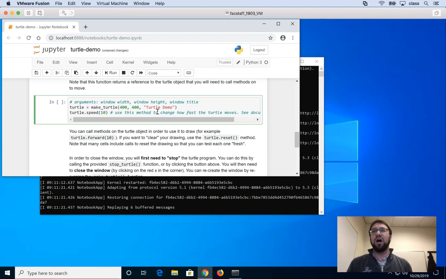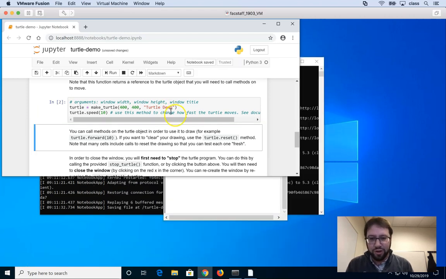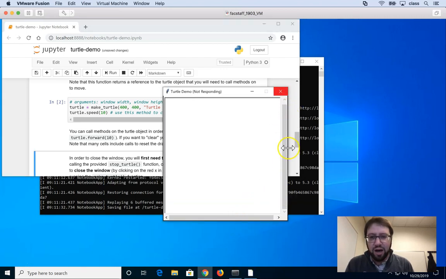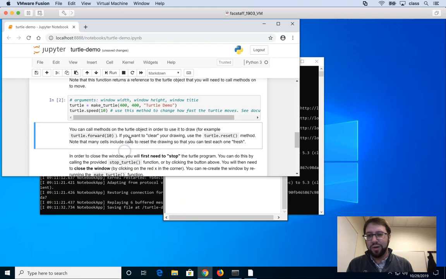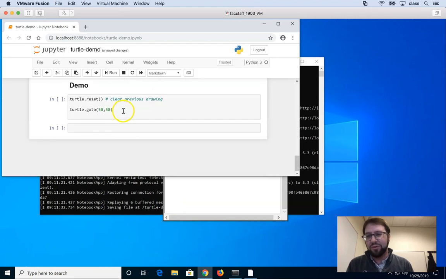Great. Cool. So that gets our window. If we actually open up this window, I want to be able to see, thanks, there we go. You can't really see the turtle because effectively he's in this bottom right corner, a place where you can't see him. So what we can do is move him around to get where we need to go.